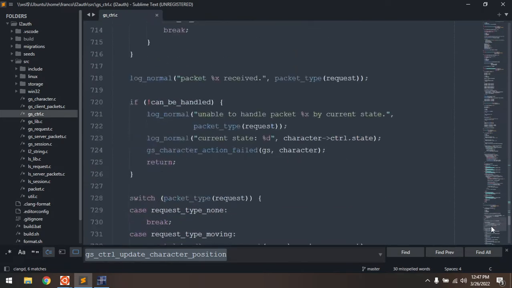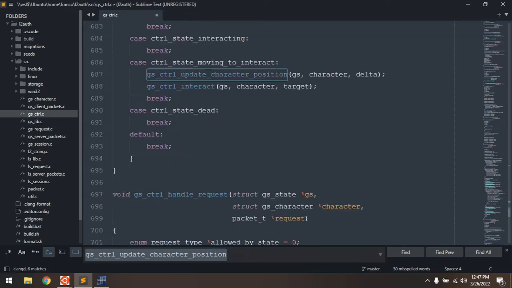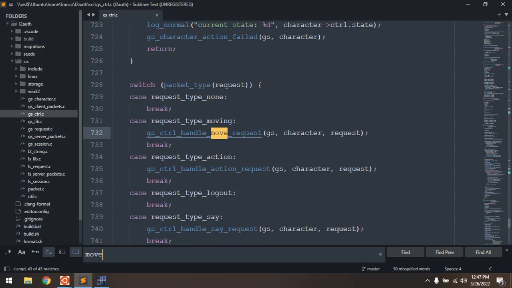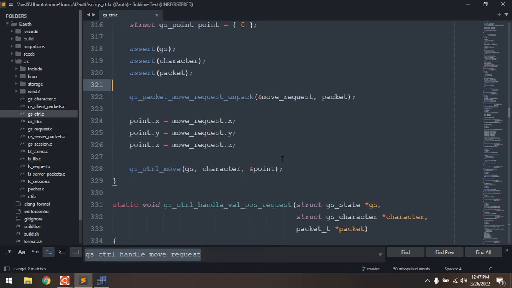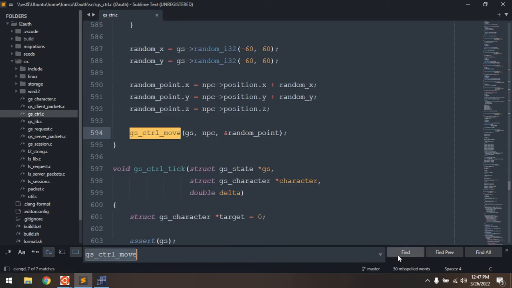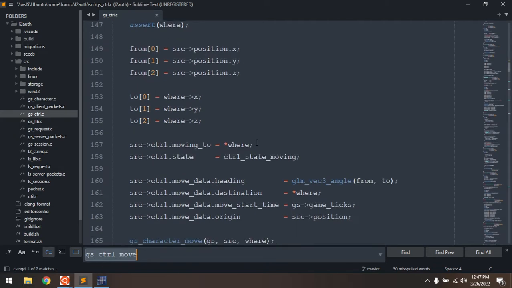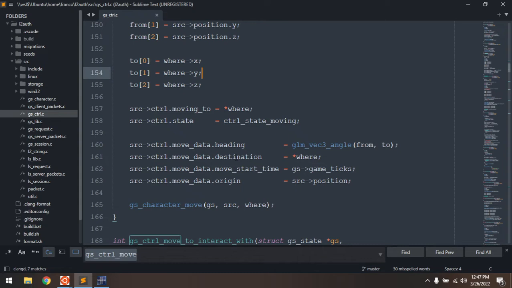But first I want to check, where was it? Move request. There we go. And then control move. What do we do here? Okay, so we got the from position where the character is located and then the destination position.